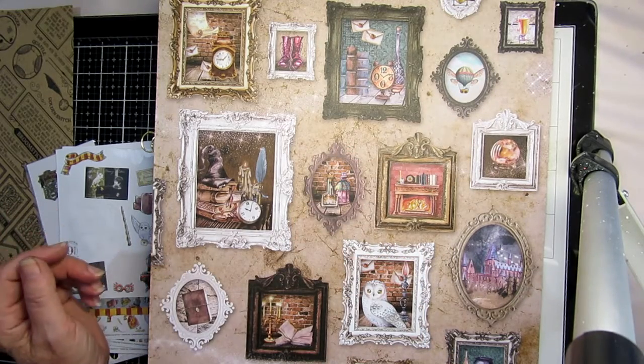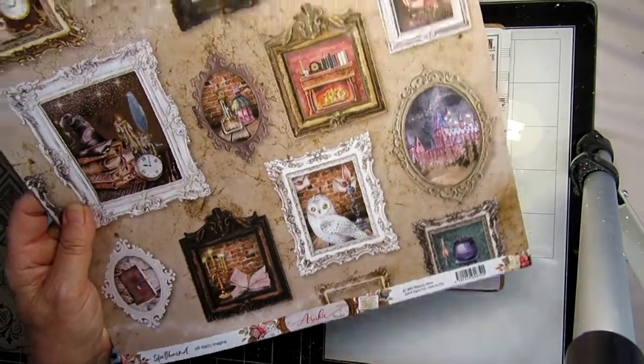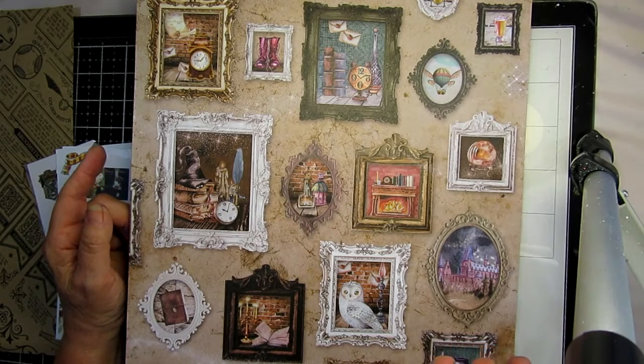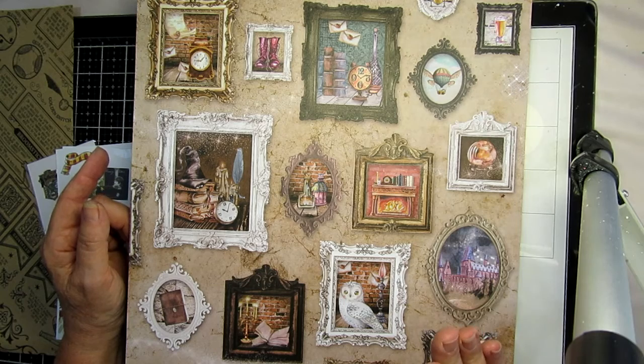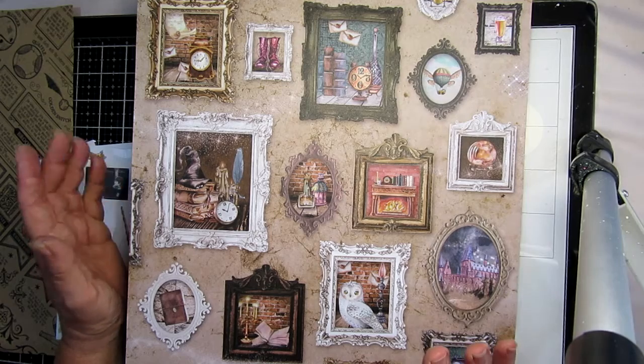I recently found these papers on special. They're by Asuka Studio, Spellbound, and it brought me back into my Harry Potter mode. I have actually nearly finished a complete Harry Potter scrapbook album, but that will be a video for another day. I actually really like it. I think it's turned out really well. So I do have quite a big stash of Harry Potter.